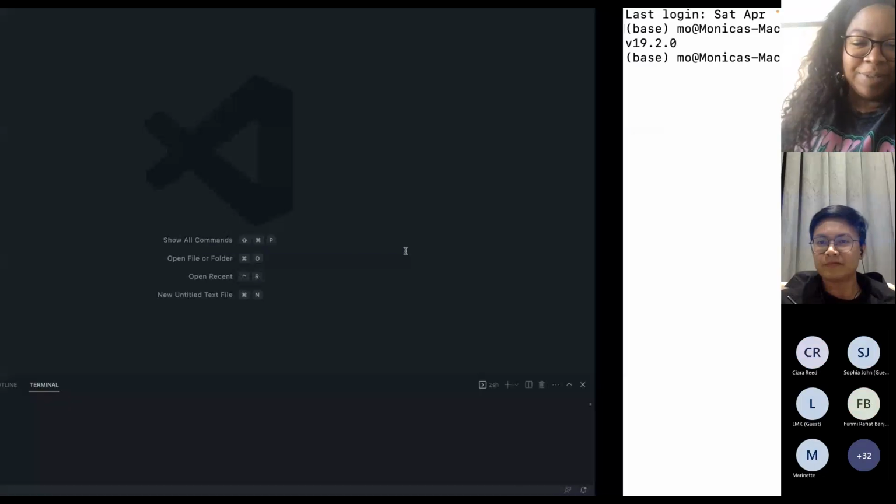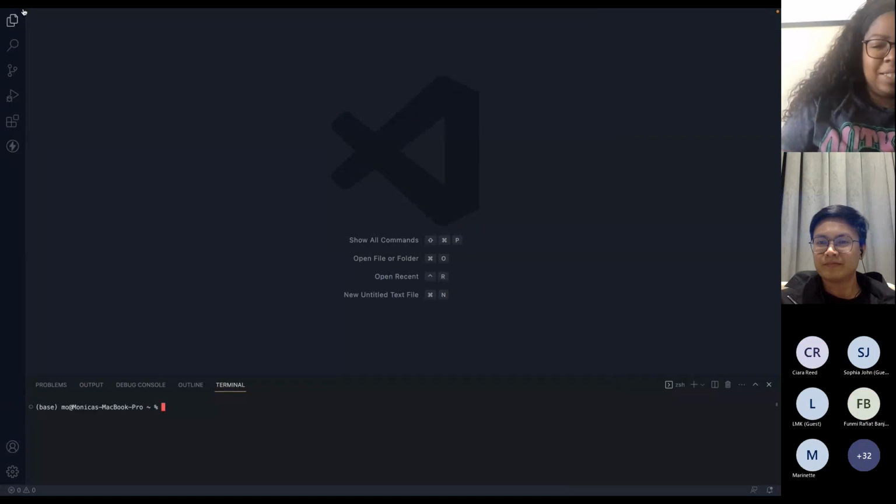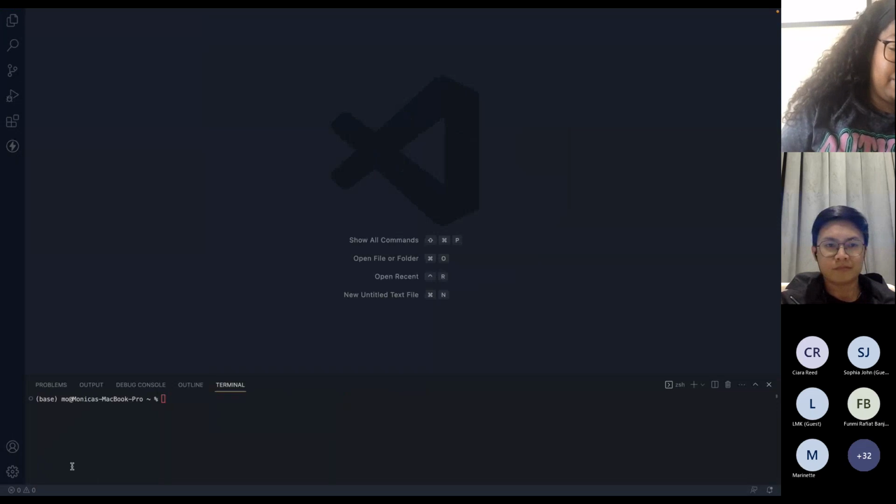Welcome to my world. Okay, so VS Code looks a little something like this. Before you actually have code in there, you can toggle this sidebar. You have this terminal at the bottom where we can write our commands and stuff. And we can open folders and do all sorts of things. So this is where we'll be working today.